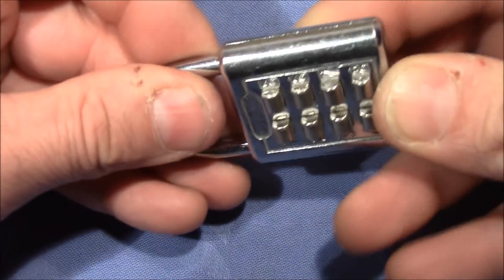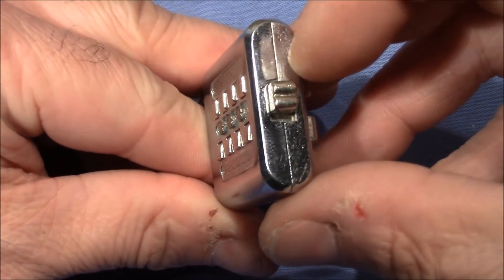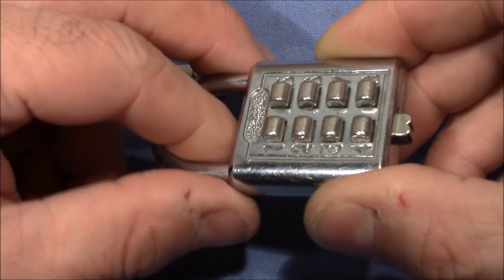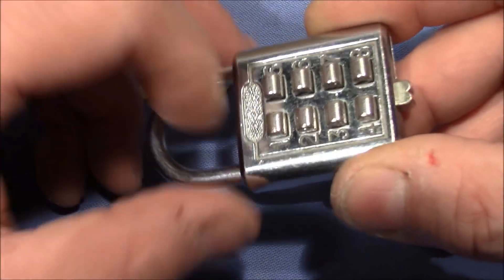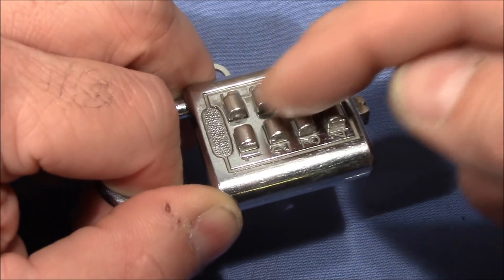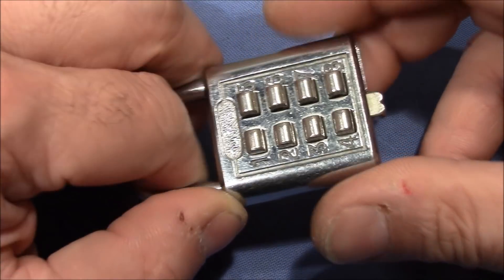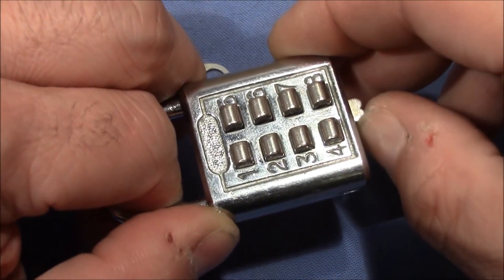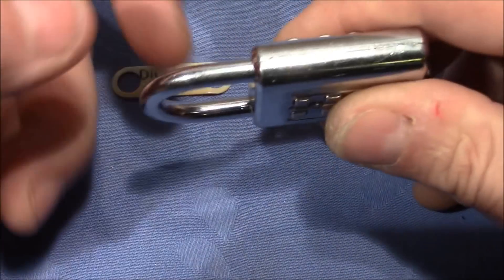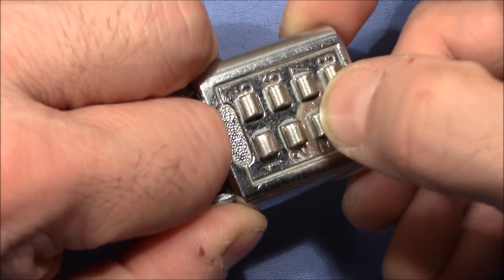Let's push all the buttons up. You push this button here and if the right code is entered, the shackle would come out. But the right code is not entered. So you push the button and you have to cause the internals to get tensioned. Sometimes this doesn't work by just pulling or pushing this button — you have to pull on the handle at the same time.